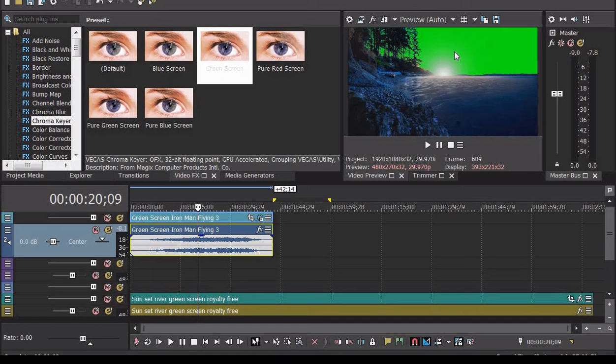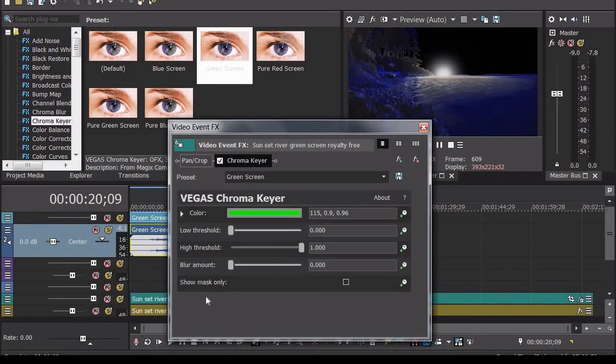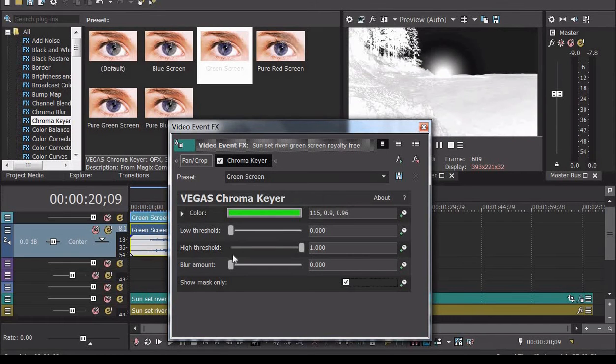Let's add a little bit. Add something like a moon on it. So let's remove the green screen on the other video. Green screen, you can see it's very dark. Now let's see.